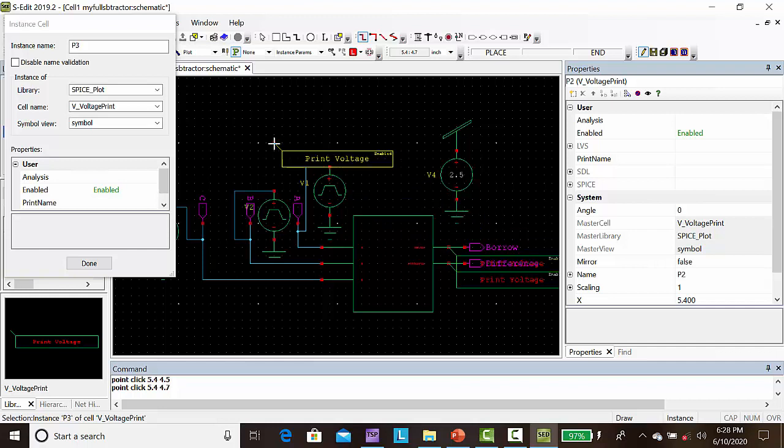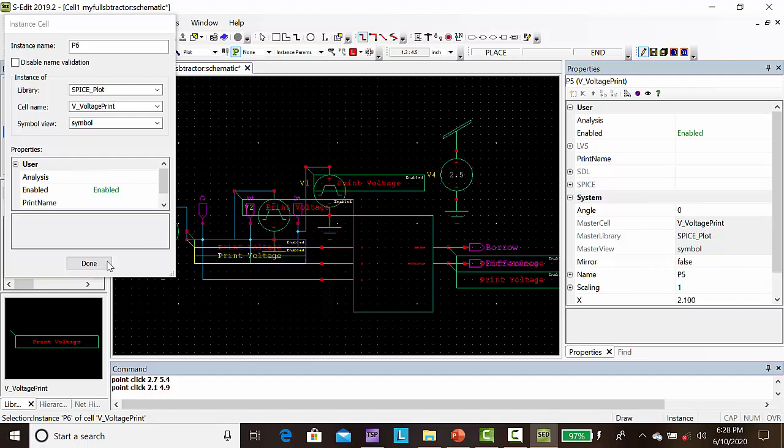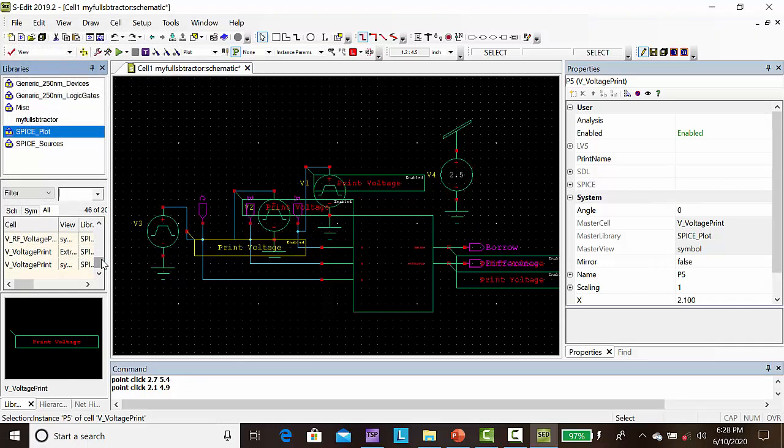For borrow and difference also connect the print voltage. For input A, you can place it here. For input B, for input C. So now our setup is over.